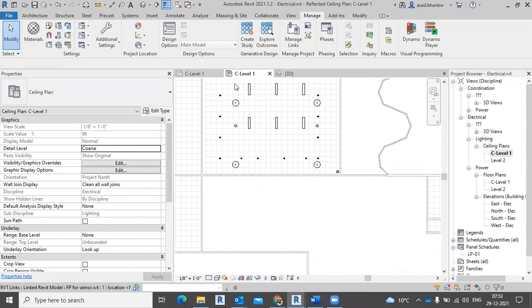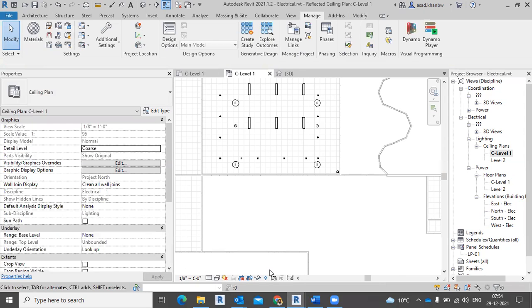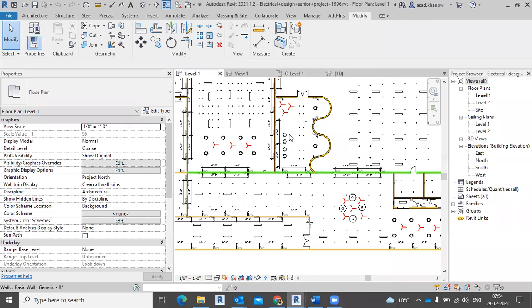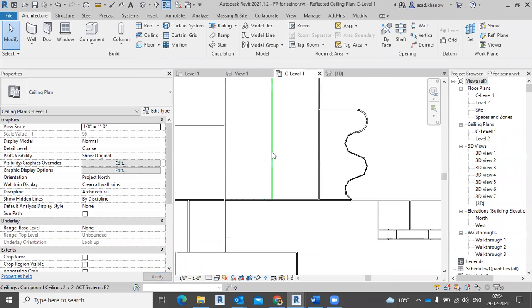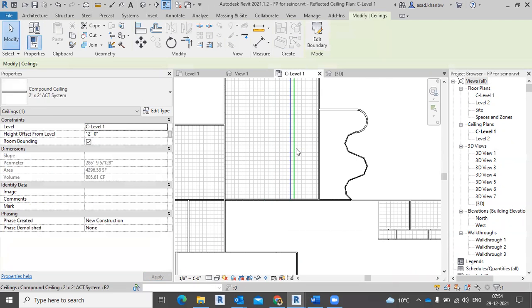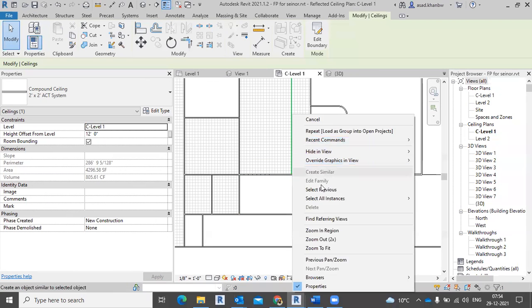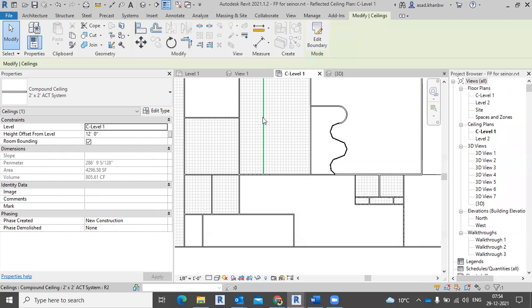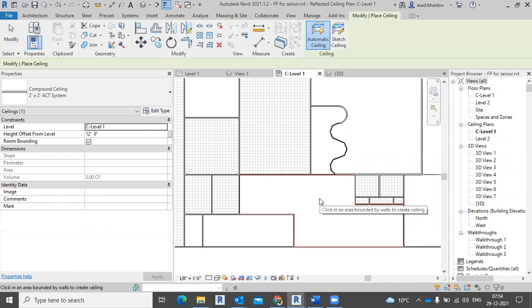So I'll just do one thing. I'll put a ceiling there. Which height? 12 feet we have followed here, so it takes a ceiling of 12 feet.